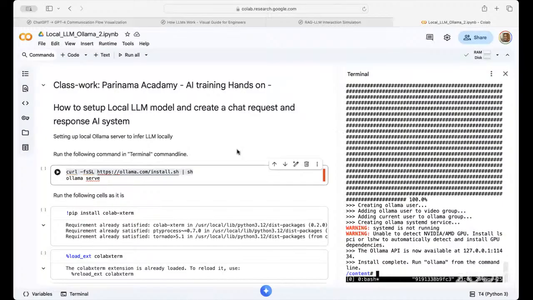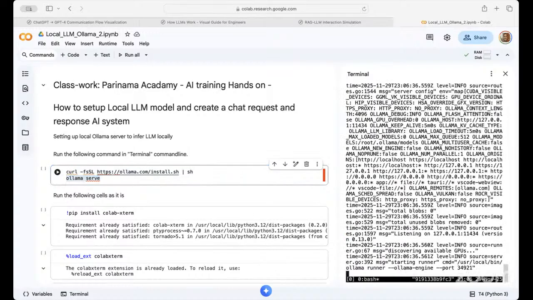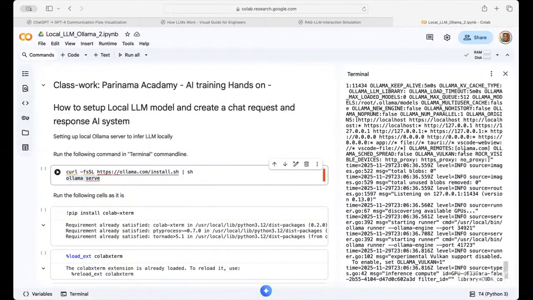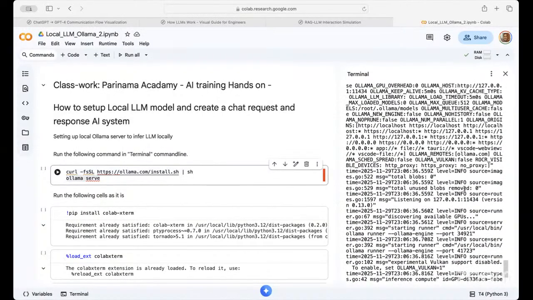Let me go back to the system I have developed. I will be installing the inferencing server first. Once I install it, the inferencing server is ready, and I'm going to invoke it. The inferencing server will be listening on a port number, 11434.